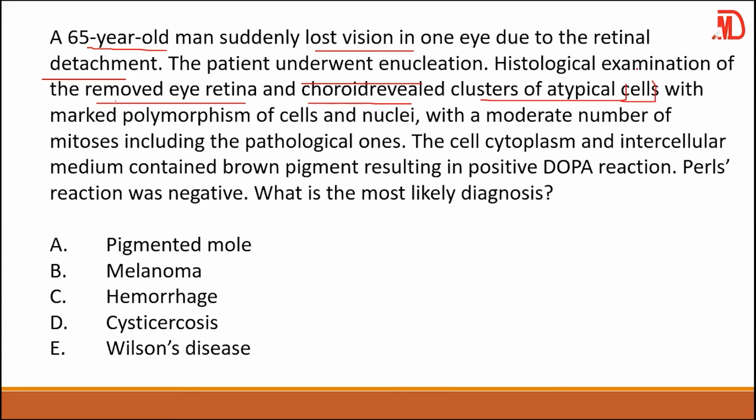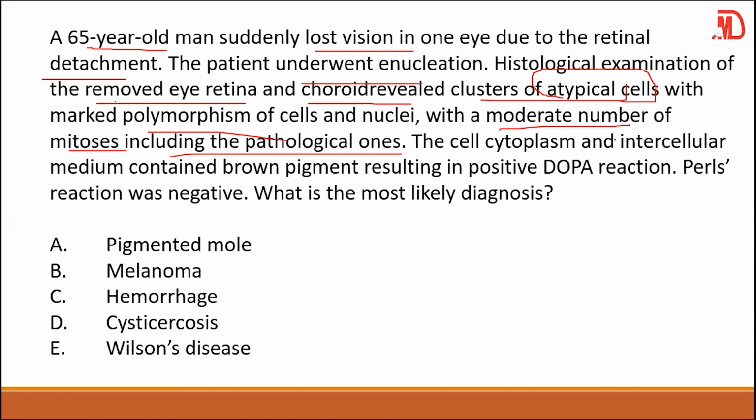When we say atypical cells, what comes to mind? Who can tell me? Tumor. Malignant tumor. You people are good. With cell and nuclear pleomorphism and a moderate number of mitoses, including pathological ones. And you know when we have a lot of mitosis, it simply means we have what? Proliferation, uncontrolled production of something. So what comes to your mind is tumor, cancer. Like I said, by virtue of atypical cells, you already know your answer. And that is how to answer a question.